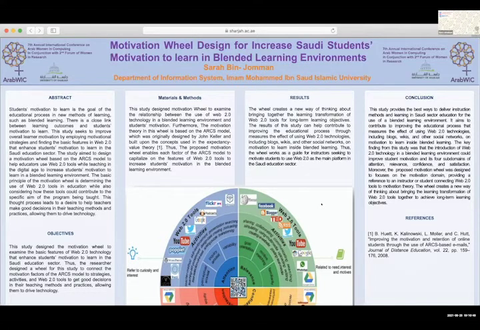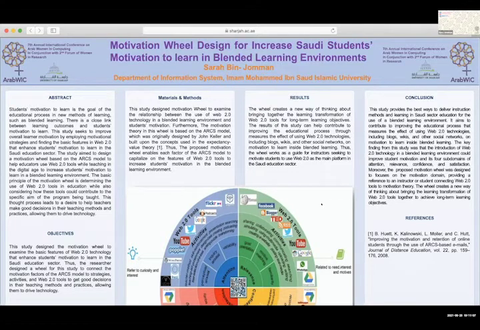Maybe that the Saudi students are prepared for a traditional learning environment. Maybe I have the previous papers to measure the effect of using web tool technologies on student motivation and without using the web tool technologies.